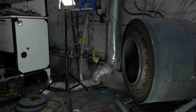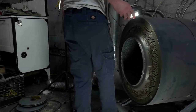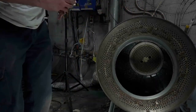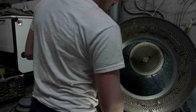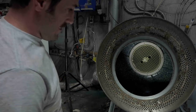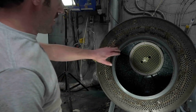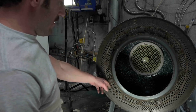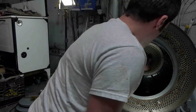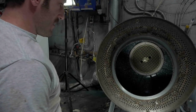Okay, guys, let me show you first. Here's the dryer. So this was the original design, the halo of heat. The reason this wasn't a super popular design was if clothes got stuck here, they would be so close to the heating element, they would cause a fire. And a lot of people didn't change their lint filter very often because it was in the back. So that's pretty much that.